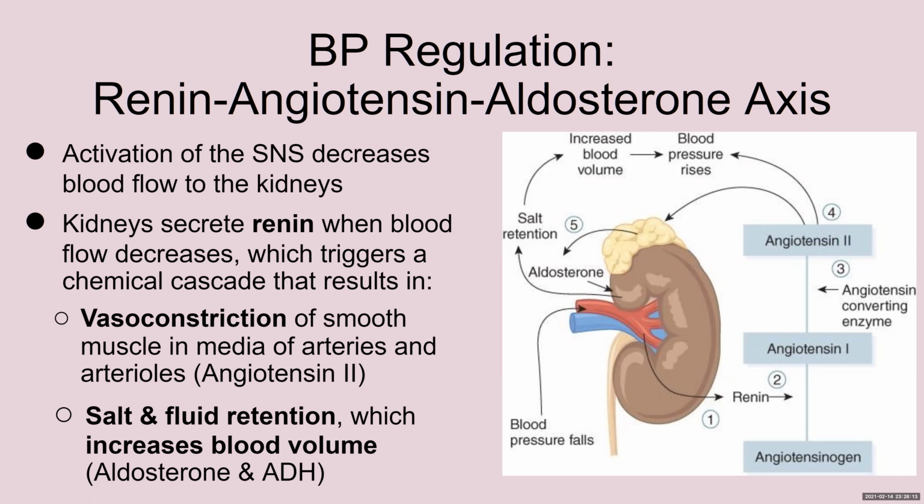that basically results in more vasoconstriction. And remember how vasoconstriction affects our blood pressure by decreasing the radius, which increases the resistance, which increases the blood pressure, right? And so vasoconstriction and salt and fluid retention. And so remember, if you retain salt, you're going to retain fluid, which will then increase your blood volume, which will then increase your stroke volume, which will then increase your cardiac output, which will then increase your blood pressure. And so you don't have to memorize the angiotensin and aldosterone because it's a little bit more complex.